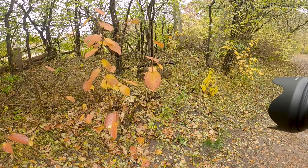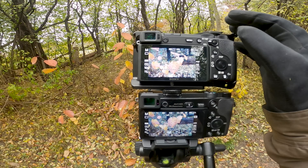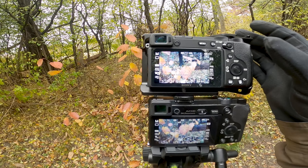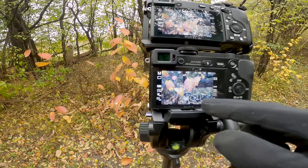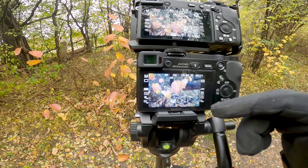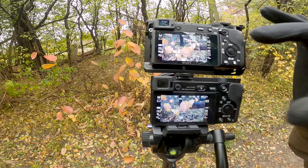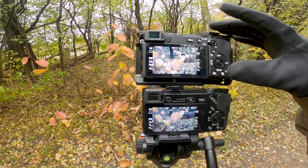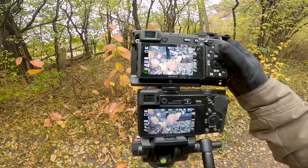This next shot is going to be at 35 millimeters. At 35mm the kit lens already has to go to f5.6, which means I had to boost the ISO all the way up to 800, whereas with the Tamron we can keep it at f2.8 and keep the ISO down. Also, the two images won't be exactly identical since the A6600 is positioned a bit higher up than the A6000.